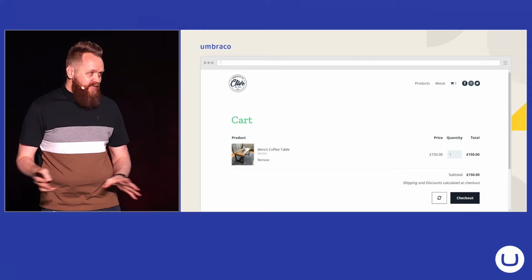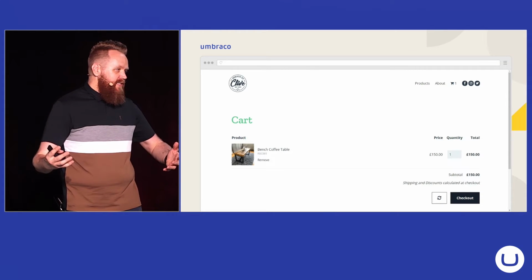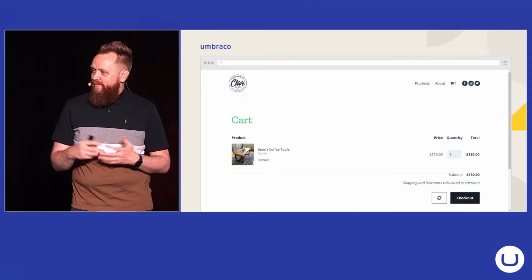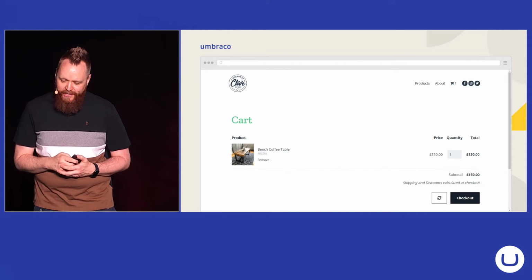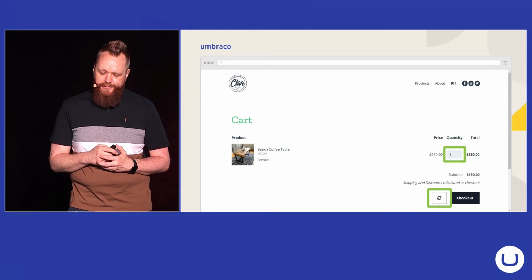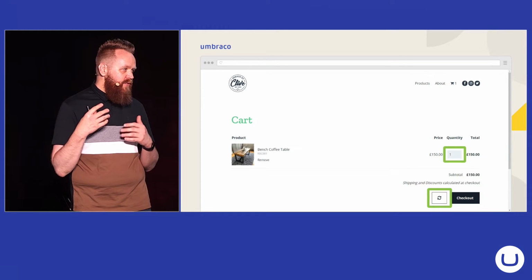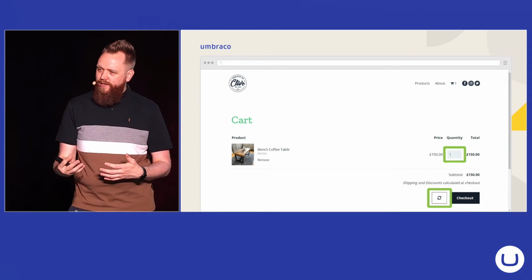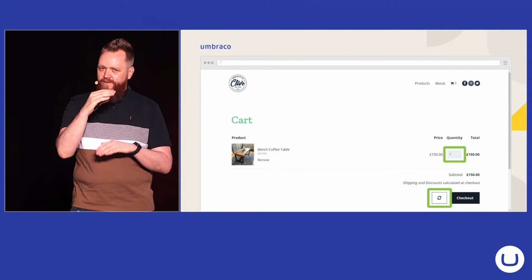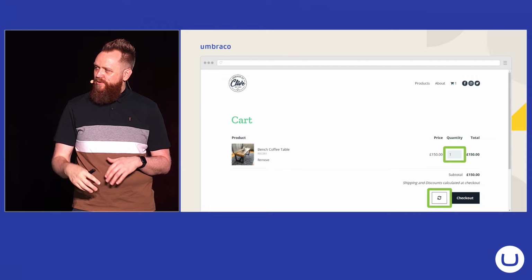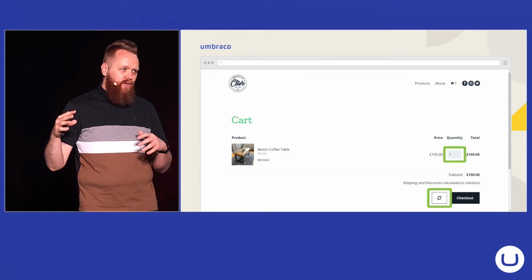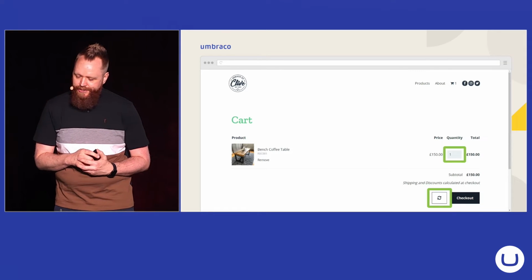So I won't go into the process of the design of all of this, but it's quite a simple design for a cart management. It should be fairly familiar with pretty much everybody who buys stuff online. But there's two main features or functions that we need to implement on this page. So the first of those is being able to update the quantities. So the way that we do this on this layout is we have numeric input fields for every item in the order, and then we've got a refresh button that will update them all at once. So it'll send all the quantities through and update all the order lines with any changes.